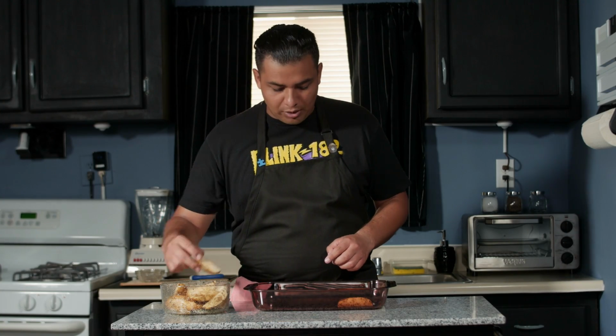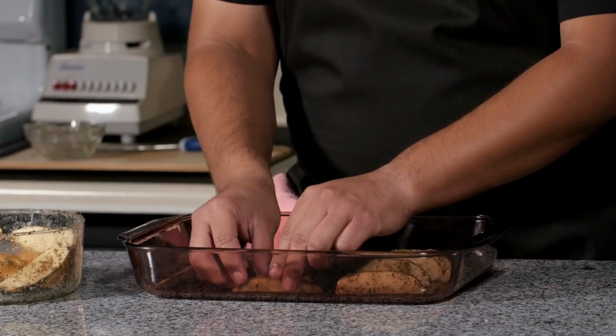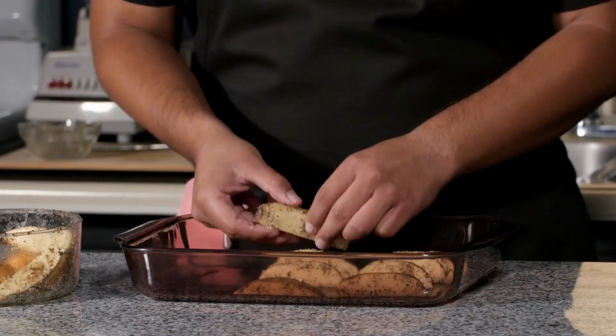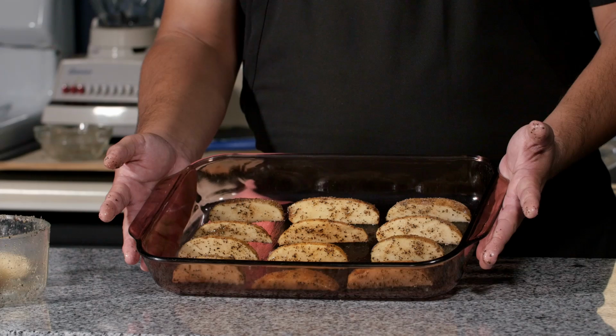That way that side will brown, and about halfway through the cooking process, I will flip the potato to the other side. That way both sides cook evenly and it results in golden brown potatoes. And there you have it. These are ready for the oven.